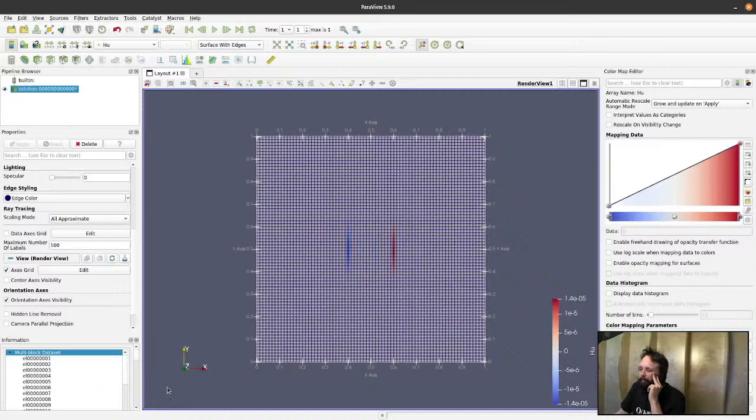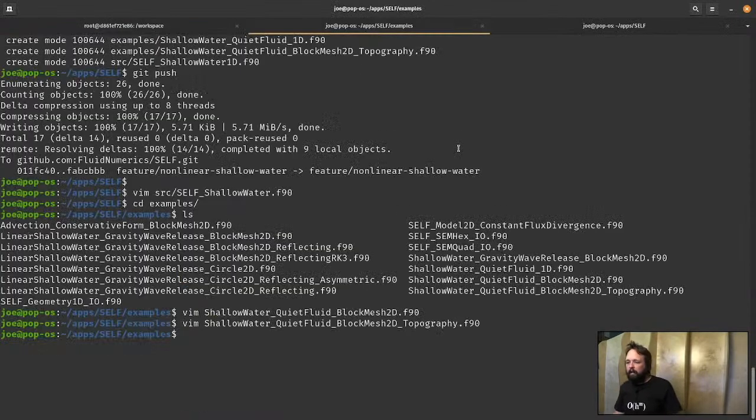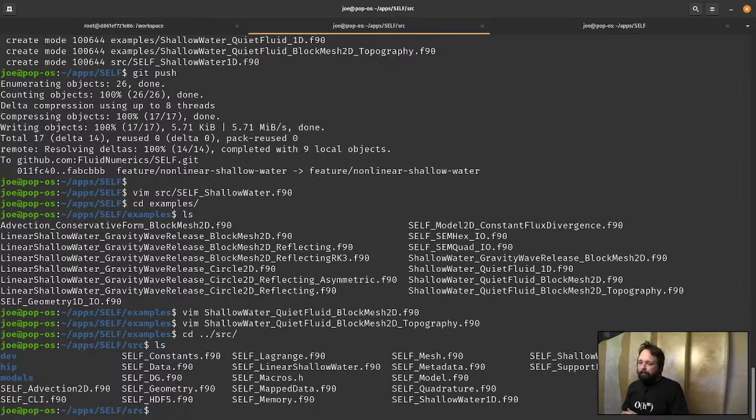So I know I'm doing this in 2D, and all the stuff we proved earlier is in 1D. So I went through and I wrote a 1D shallow water solver. And this is where we're going to pick up today because I haven't quite finished that one. We're going to go ahead and do the GPU implementation for that, for those of you who are interested in seeing how that gets done. And we'll go from there.